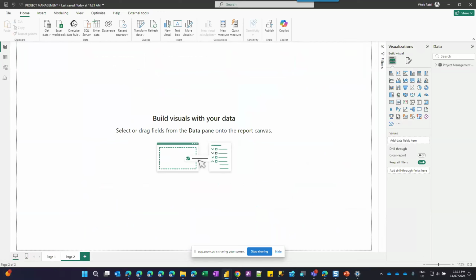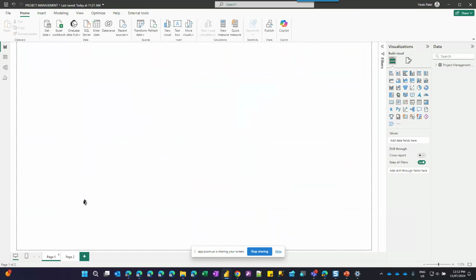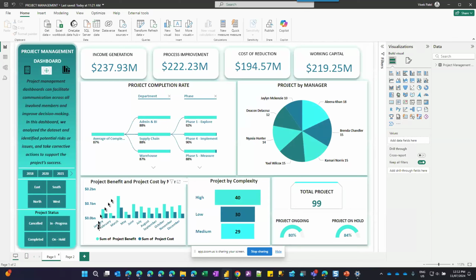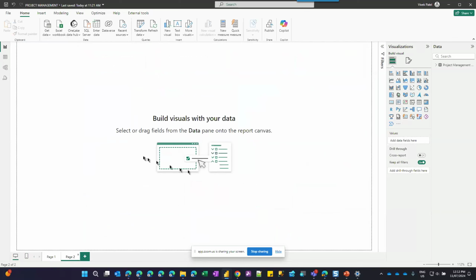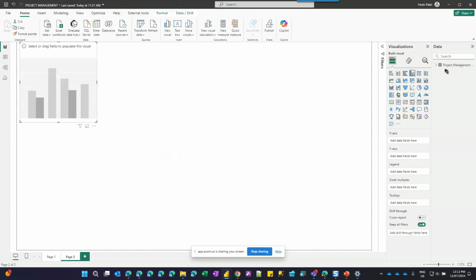And if I want to analyze this graph, I want to recreate the graph I created here. All I have to do is create the graph, and here is my data.